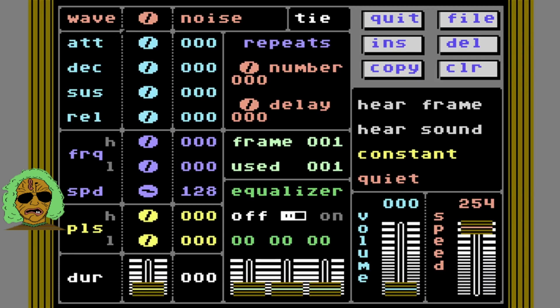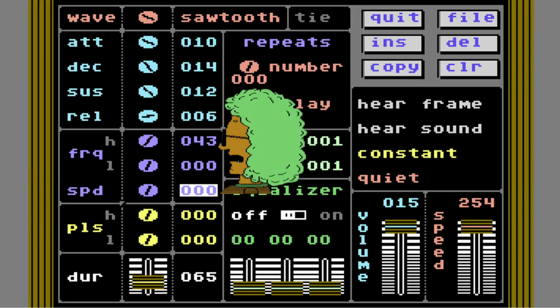Let me just give you an example. Setting the SPD value to 127 creates a slow sweeping sound from the top of the frequency to the bottom. Likewise, setting the SPD value to 255 creates a quick sweeping sound from the opposite direction though, from the bottom to the top of the frequency range.